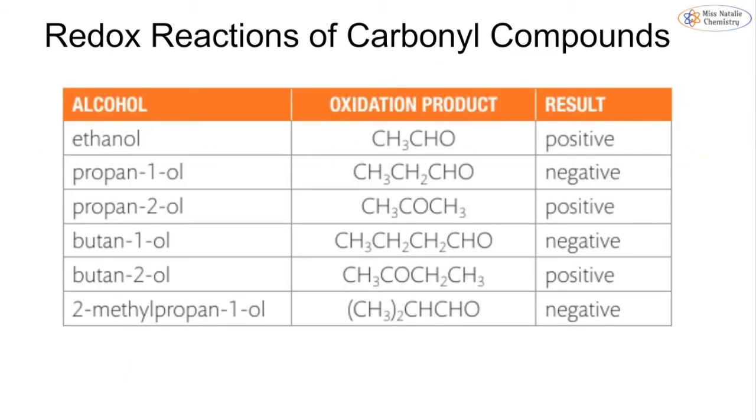So these are just some examples of the alcohols that can give you positive and negative results. Ethanol has a methyl ketone in its oxidation product. Propan-2-ol and butan-2-ol will form the ketone, and again that gives you the methyl ketone, giving you the positive result. So we might want to use some other tests in order to distinguish between these.